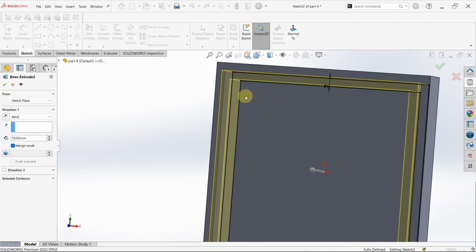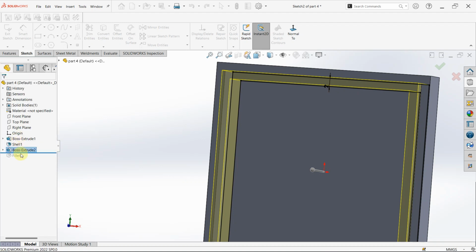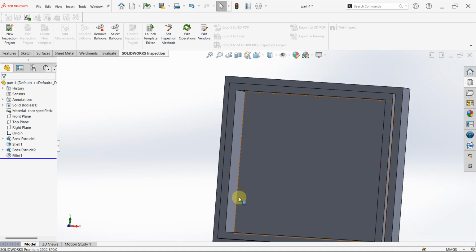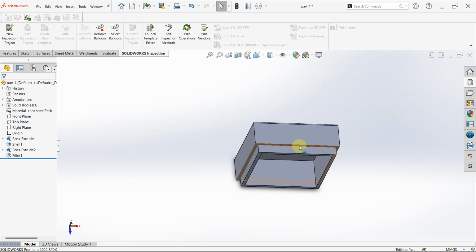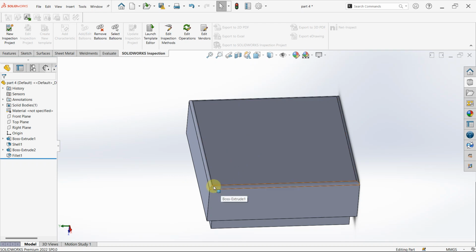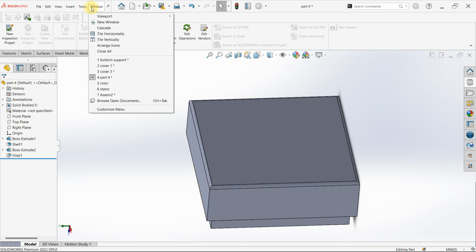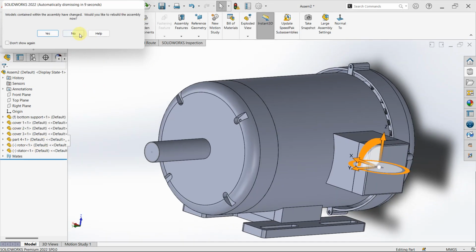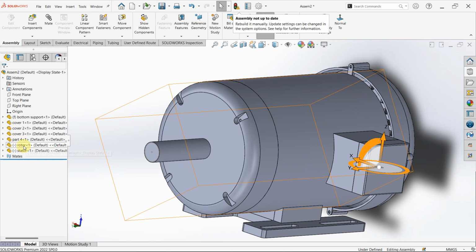Okay, this inside was used as the sketch plane and extruded up to 18 mm. So now finally, the fillet was added to this side. Now you have the two last parts to explain how they are being modeled.